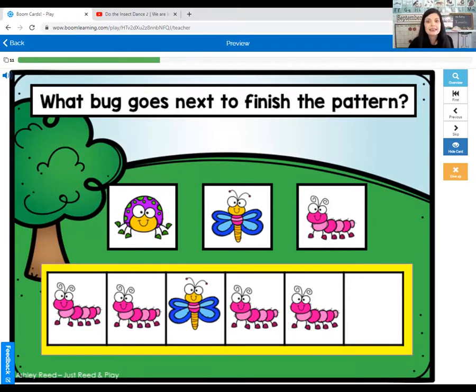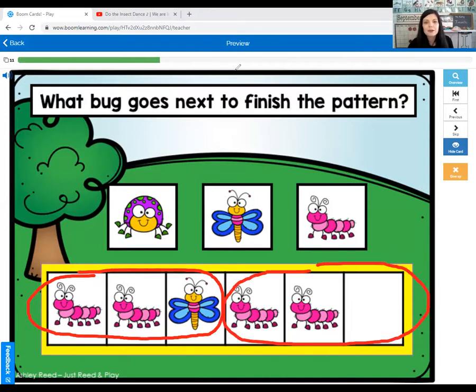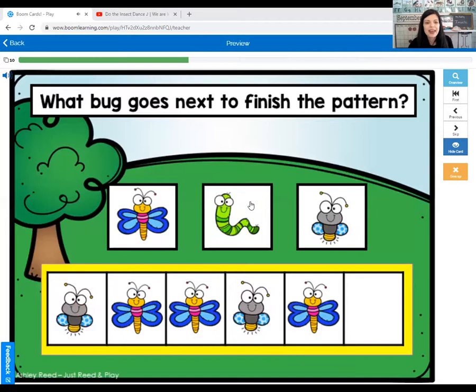So I see a caterpillar, and then a butterfly. Oh, and then I see a caterpillar again. So I think we found the pattern. Caterpillar, butterfly. Caterpillar, what's next? Butterfly. Good job. Let's do the next one, okay?